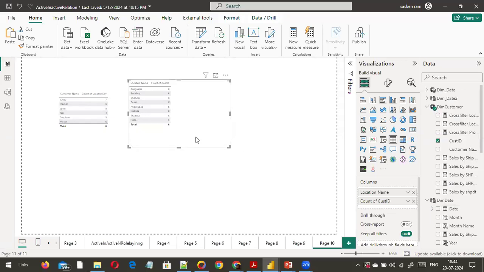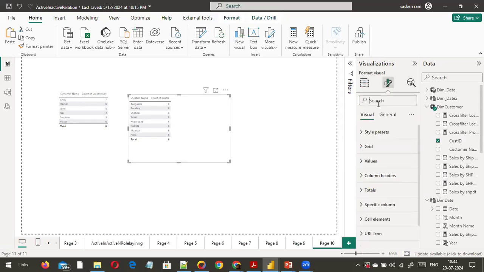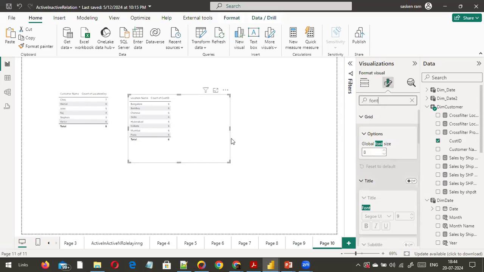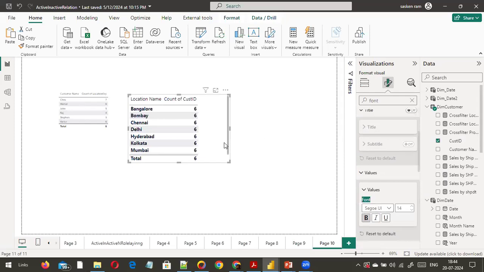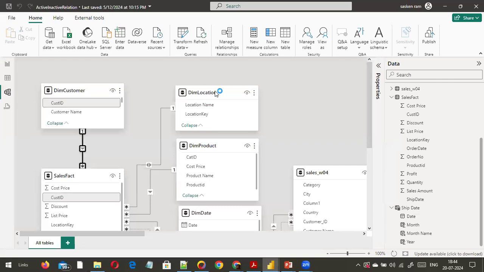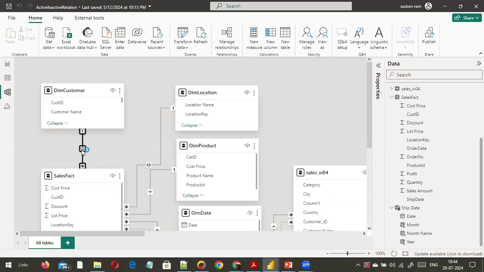You can see that for all the locations, 6 customers purchased. There is something wrong here. 666, there is something wrong because these two tables, the customer dimension table and location, do not have any relationship between them. So what I do is I just go back here and double click on this. I'm going to enable this to both. Now the unidirection became bi-direction.